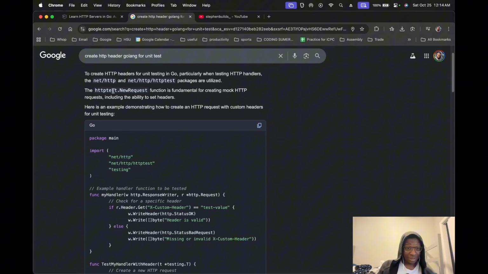Oh, there's an httptest library, it has a new request function.